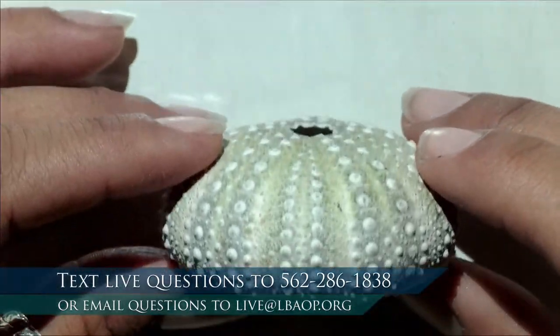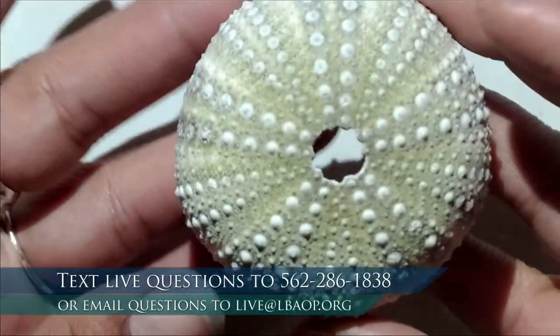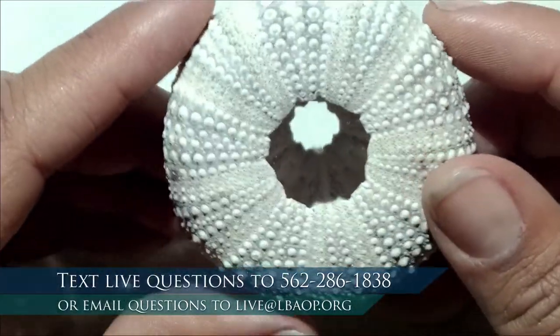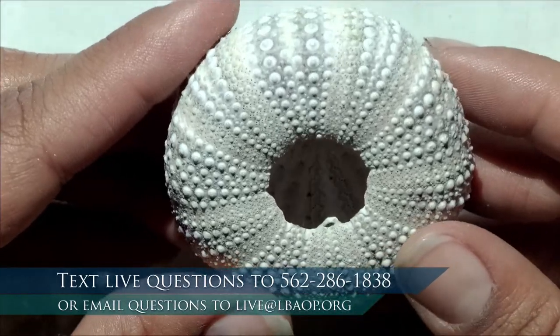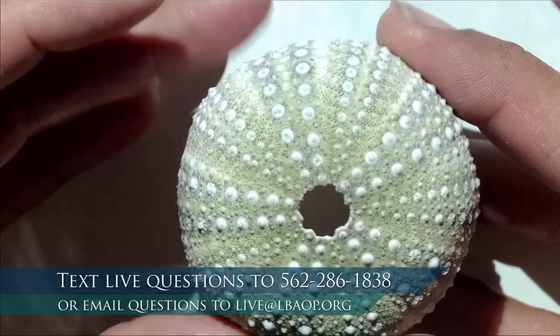So when urchins pass away, they lose all their spikes, they all fall off. And then we're left with what's like the skeleton of an urchin. This is the structure left behind called an urchin test. And this, the underside, this would be where their mouth is located. And the insides where their structures, their stomachs, all that good stuff would be. Pretty amazing little creatures, huh?